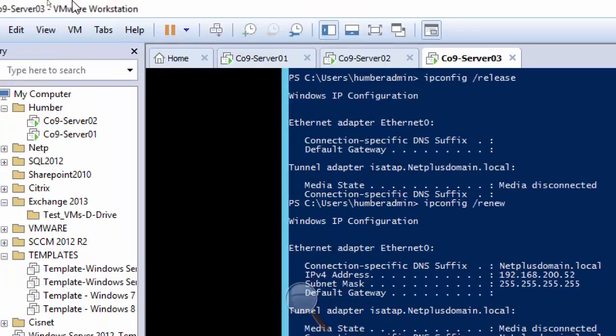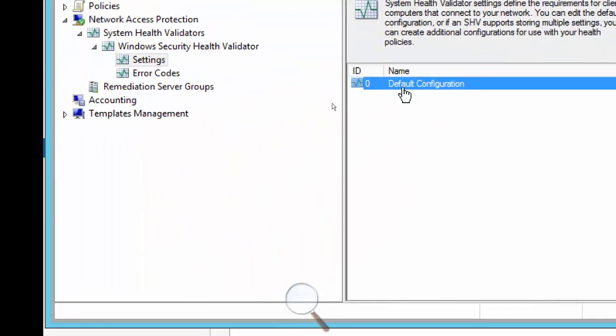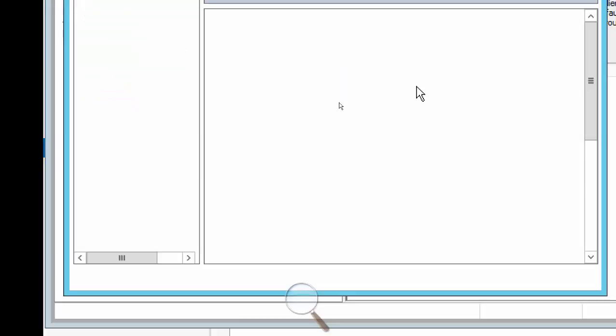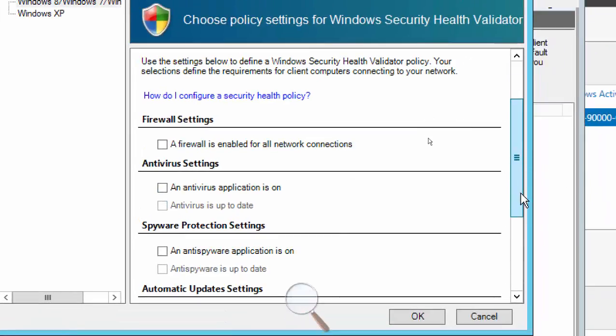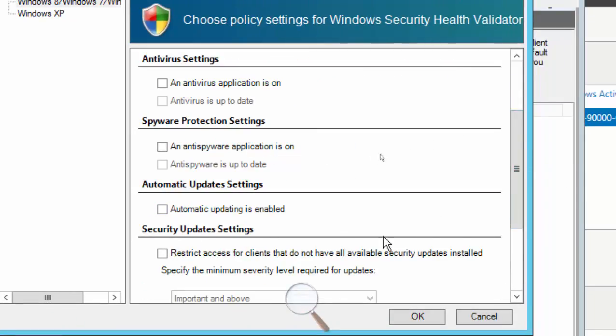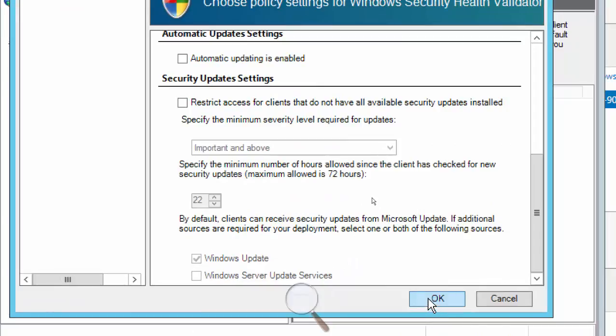I'm just going to go quickly back to the first server. Here, this was open, right? Default configuration. Double click, uncheck. You want to uncheck these two options. First you have to uncheck the second option, then the first option will be unchecked, right? We just want to check if it works the other way as well. It should give us the network connectivity again, right?